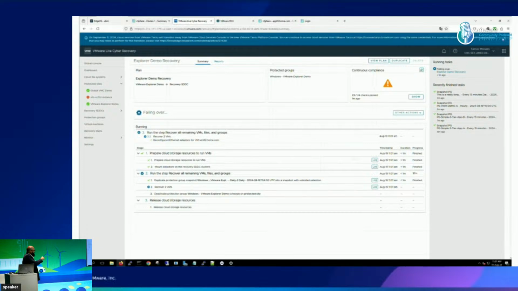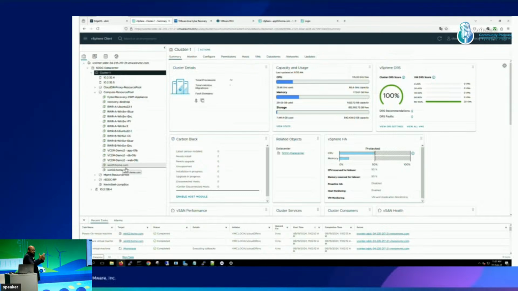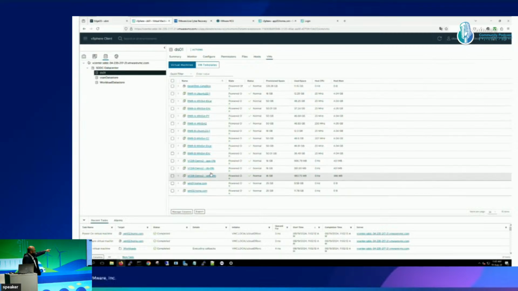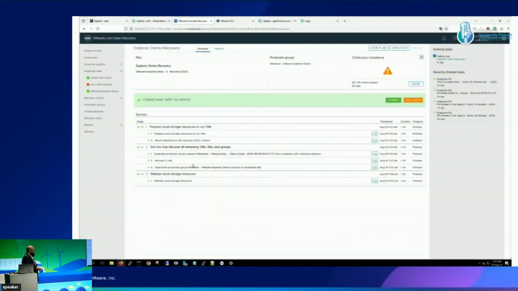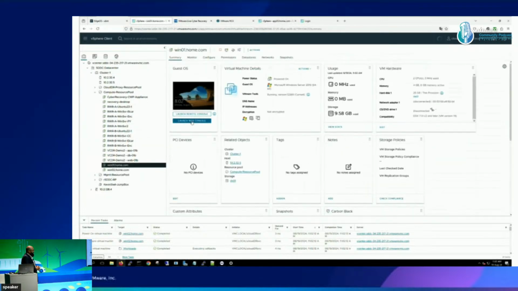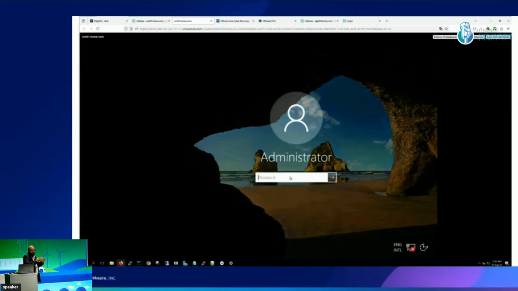Because the files are in the cloud in the same availability zone, it will register the machine on my vCenter in the cloud, and in less than 5 minutes, boom, the machine is up and running. No conversion, no copy, no waiting hours to copy data. The machine is there, up and running.